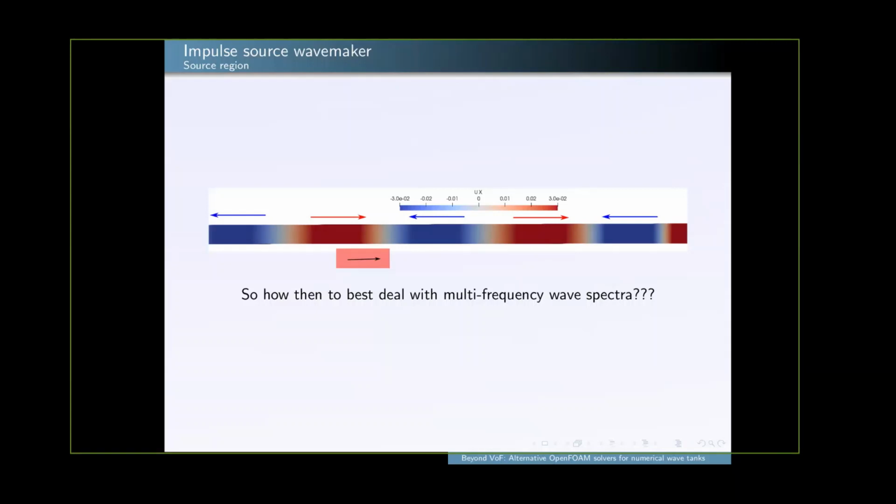The other thing we're looking at is that, at the moment, the impulse source is constant in the vertical direction, but as you know, waves decay exponentially with depth. So we're also looking at changing the impulse source region to decay exponentially with depth, depending on the wavelength. We're looking at making some improvements that way. But we already found that it achieved quite well for most waves we were trying to get anyway, though we can always make things better.